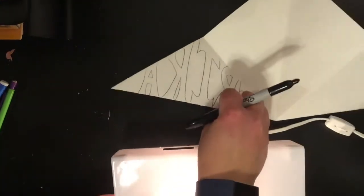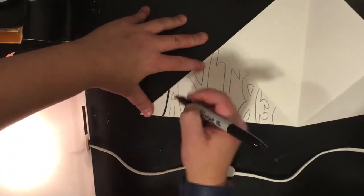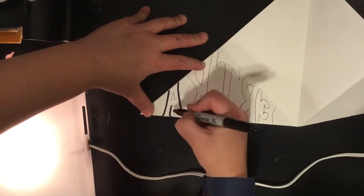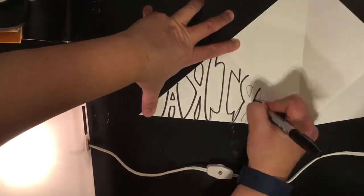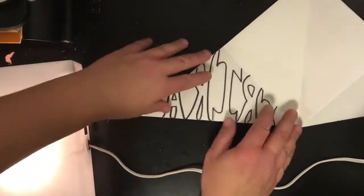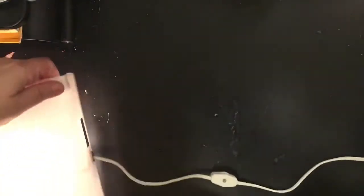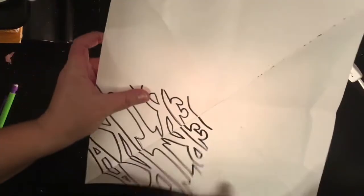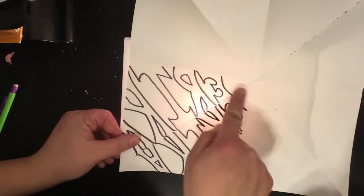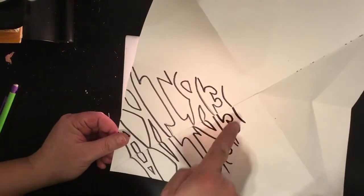So I'm going to move my light table so that I don't draw on it. I'm going to trace this in Sharpie. Make sure that you protect your drawing or writing surface. Okay, I have finished tracing it in Sharpie. So the next thing I'm going to do is put back my light table. I'm going to open it up completely into our original square. So you see that one square out of 4 quadrants has your name forwards and backwards.